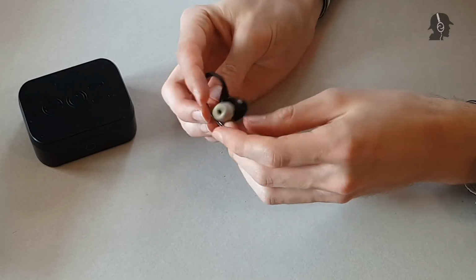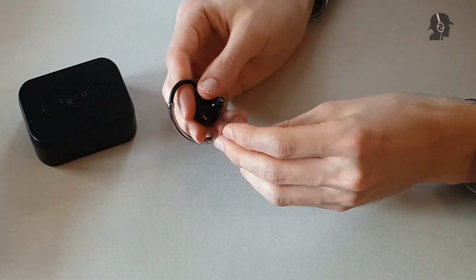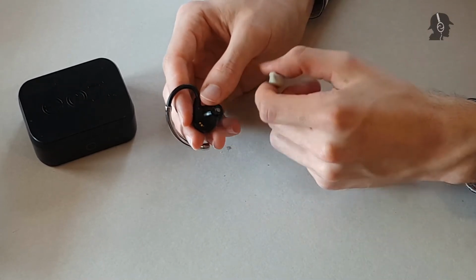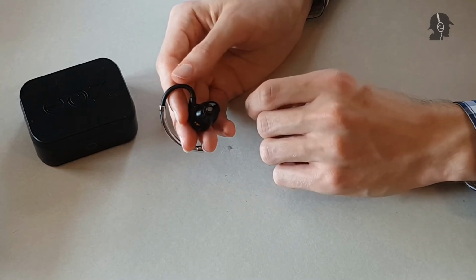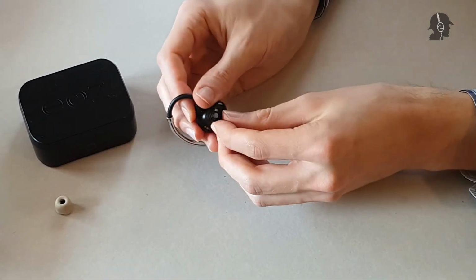So yeah, I'm currently using the Tin T4 tips, but this is totally a matter of taste. The included foam tips are totally fine, and the isolation is pretty good. And yeah, the metal grill here is just a standard metal grill.